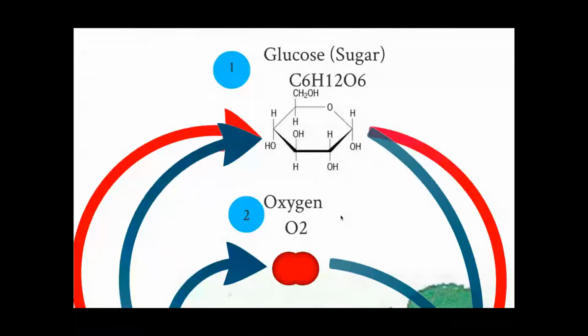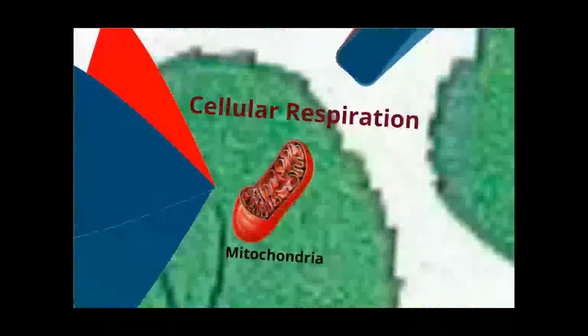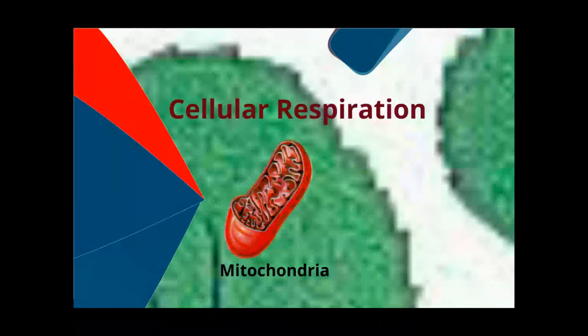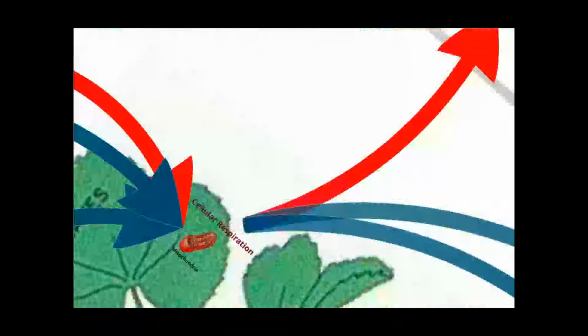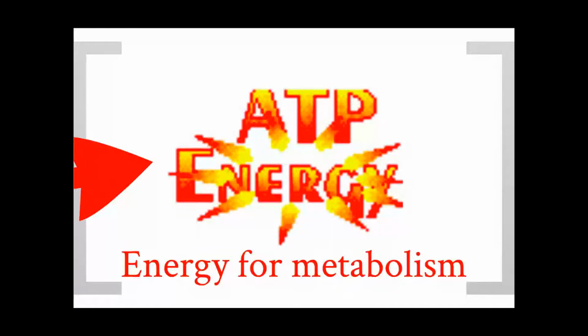So we actually pick up where we left off. The two things that we ended up with through photosynthesis, the sugar and the oxygen, are now the inputs for cellular respiration. These two molecules are going to go into a different part of the cell called the mitochondria. Like I said, all organisms have mitochondria, and this is what they use to respirate. This is in all of your cells that require energy. So those two things, glucose and oxygen, go in, and what you get out is your ATP, or energy.